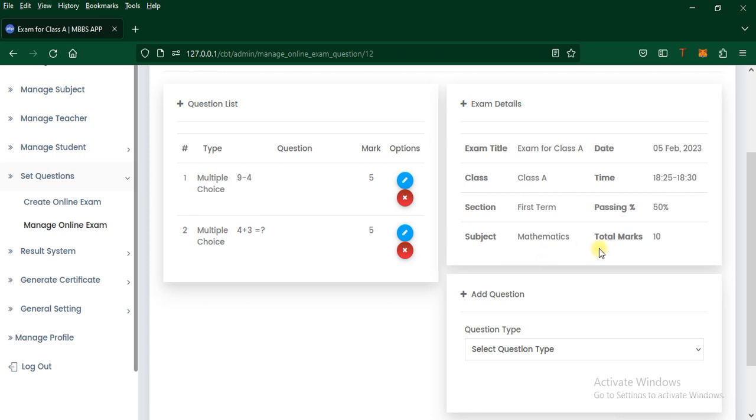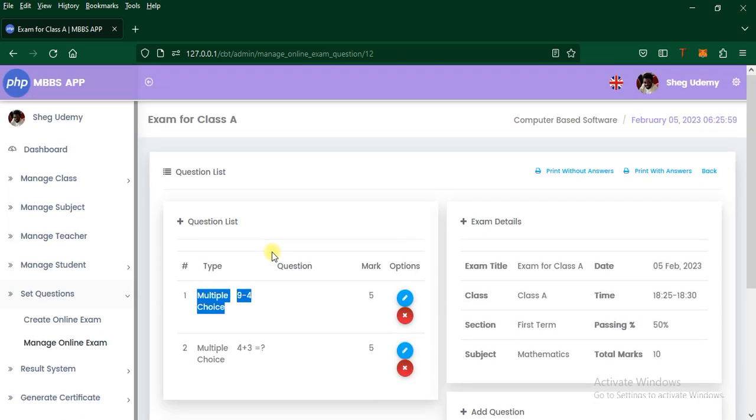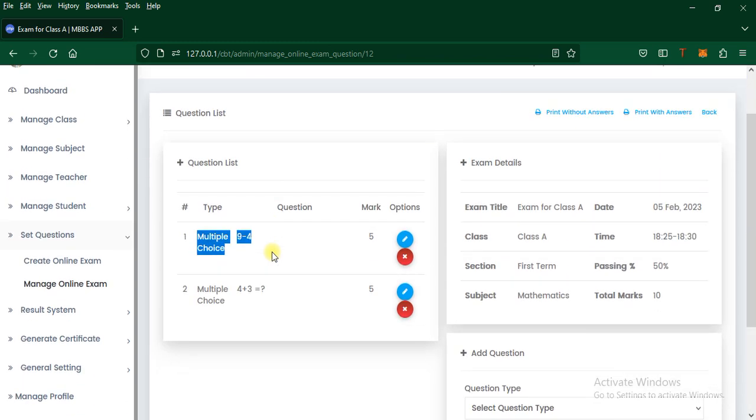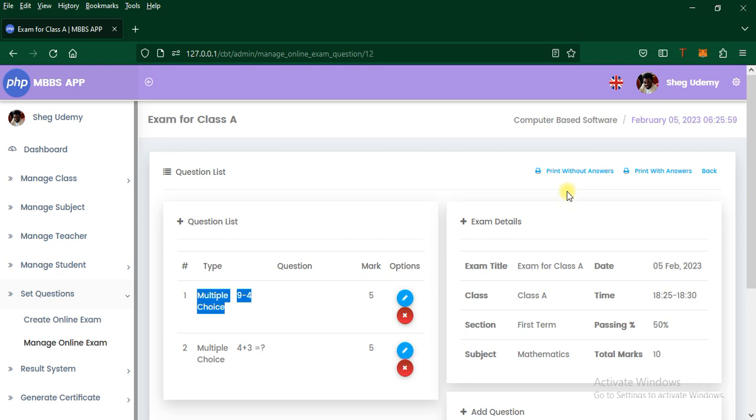Now we have total marks of 10. Passing is 50%. It means if you get one of these questions correctly, you pass, else you fail. Now, when we are done with the questions, other things we can do here are to check the questions with answers and without answers.